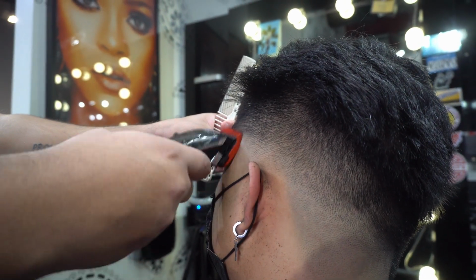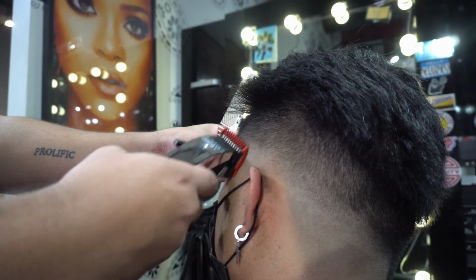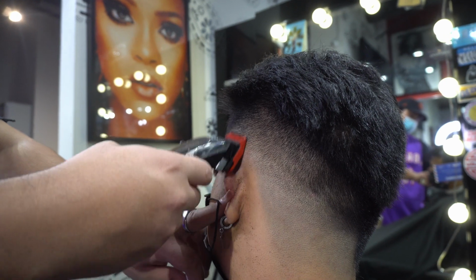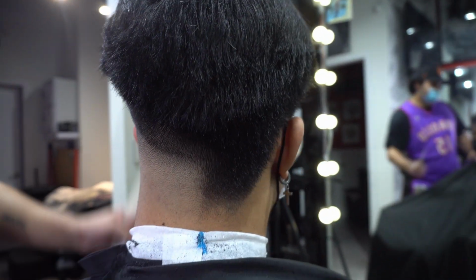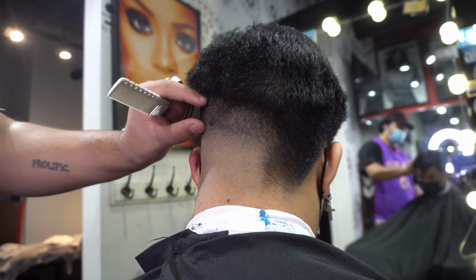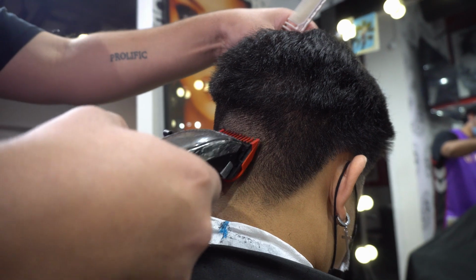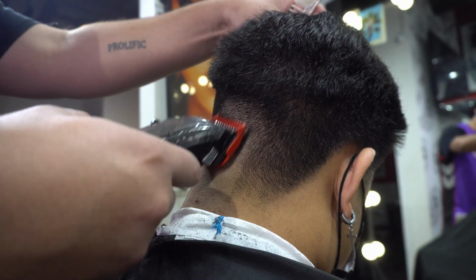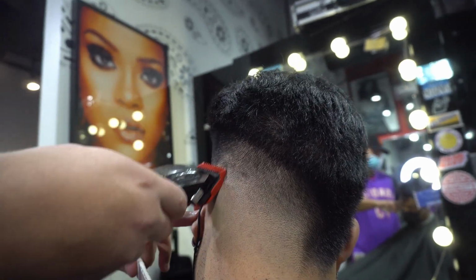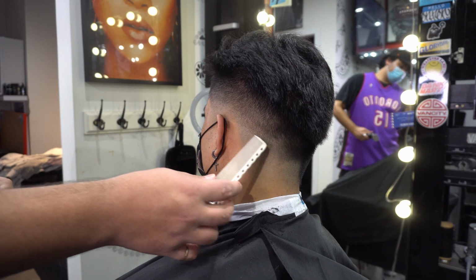Here on the front, his hair tends to be a little thicker, so I can go a little higher. And when you get to the back, you want to be real careful because as you guys can see, we have a smaller area than the rest of the fade. So we really just want to tap it ever so slightly. So all we got to worry about now is this line right here.